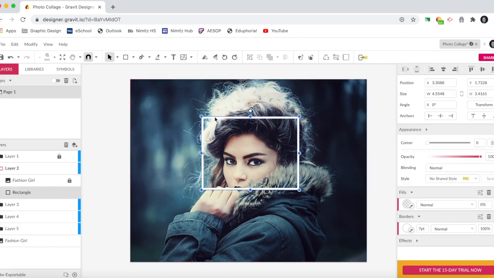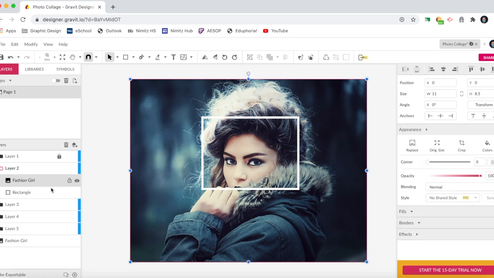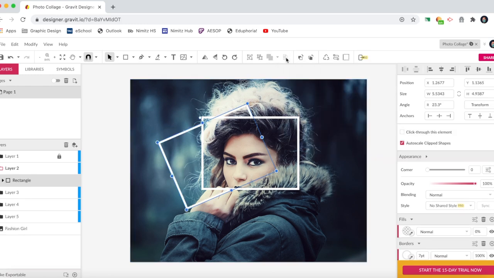Now you're going to want to move the rectangle a little bit to the left and rotate it so that you can create that photo collage effect. Unlock the image, select both the photograph and the rectangle, use the clipping mask tool, and you've got your next piece.